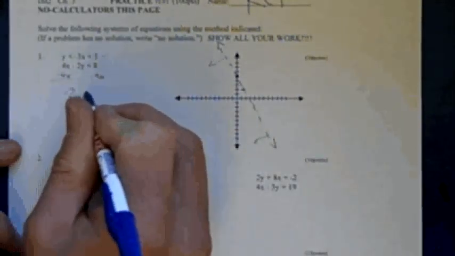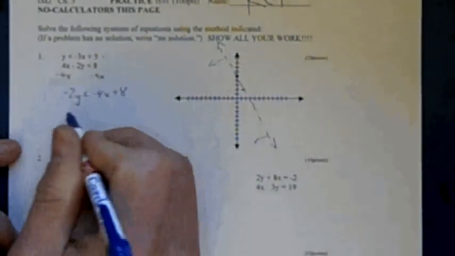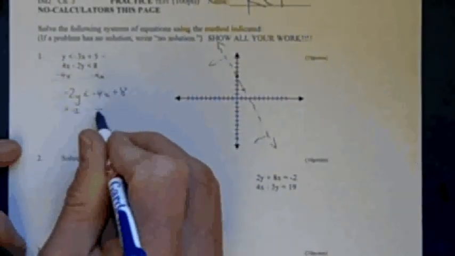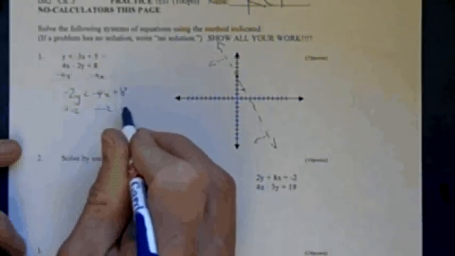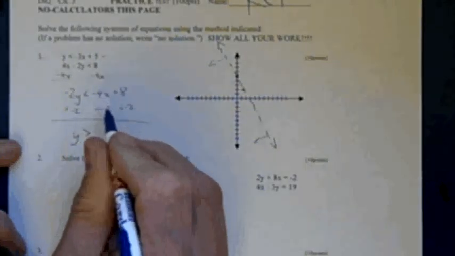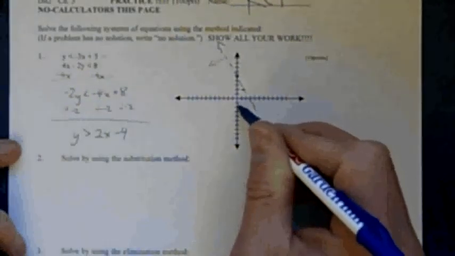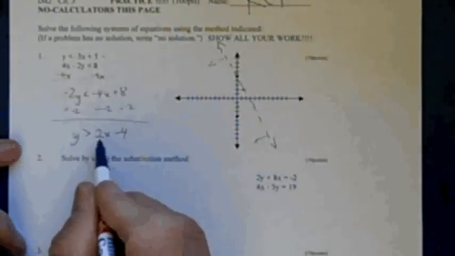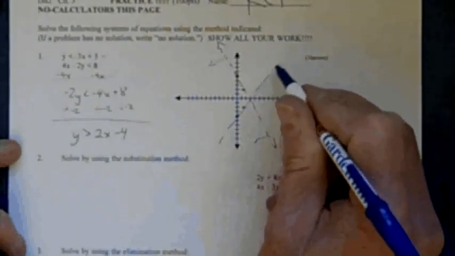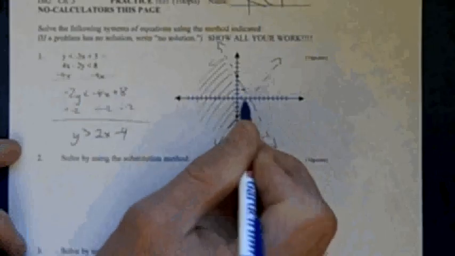so minus 2y then is less than negative 4x plus 8. When I divide everything by a negative 2, I'm going to get y by itself and positive, but I also have to remember to switch the signs. So I get y is greater than, and then negative 4 divided by negative 2 is a positive 2x minus 4. So here is 1, 2, 3, 4, my intercept, and I go up 2 over 1, and again it's a dotted line, and I shade above, so I'm just going to very clearly fill in this region here.